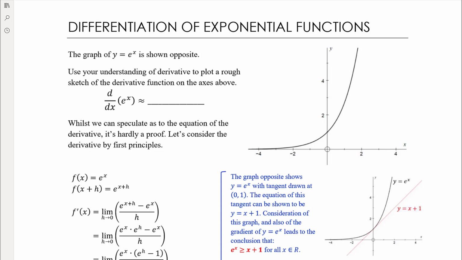So those of you following along on the notes, your notes say the graph of y equals e to the power of x is shown opposite, and then you don't have a graph of e to the power of x drawn there, so my apologies for that. But hopefully we all know what the graph of y equals e to the power of x looks like. So a simple exponential function, y-intercept at 1, continuously increasing.